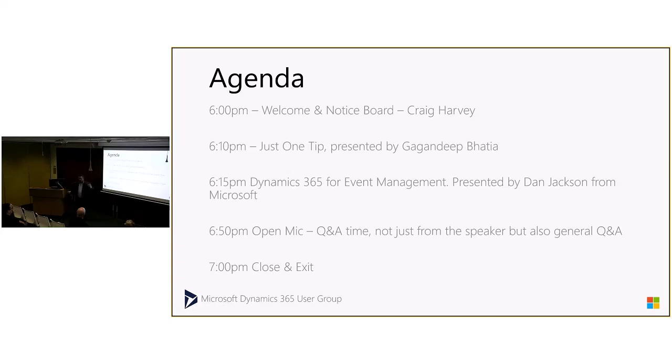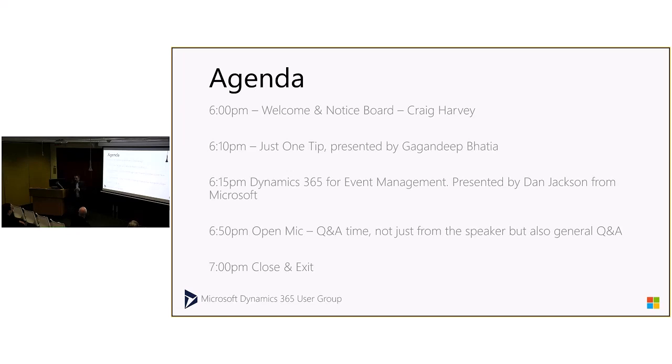Tonight's agenda. I'm going to welcome you through. If this is your first time here, you might have worked out the facilities are just outside the room. In the event of an emergency, the exit is out near the elevator that you came up with. Those of us from Microsoft, Dan, myself, Gargan, and Mo at the back will help you out of the building. The assembly point is down the street, Live Street, on the corner with the churches.